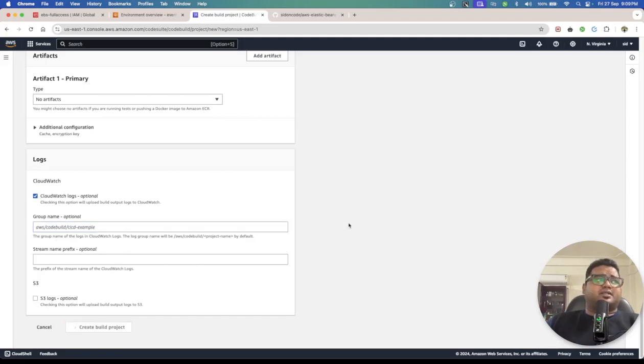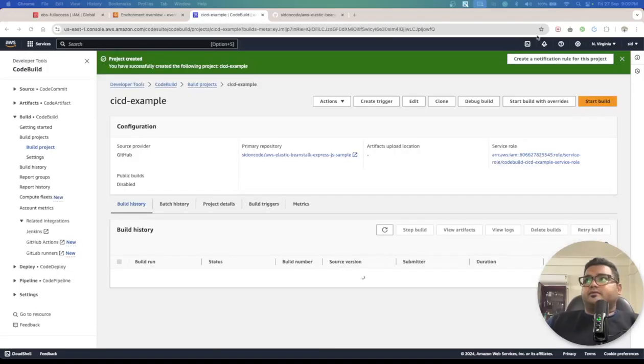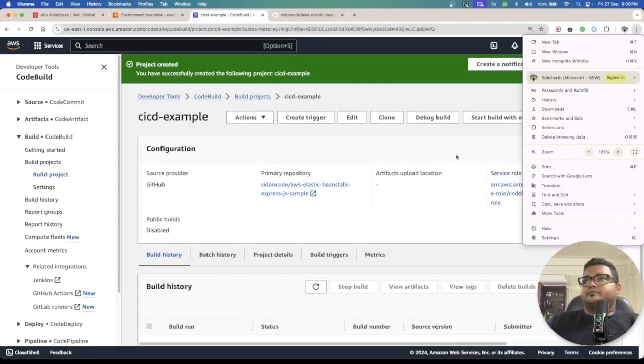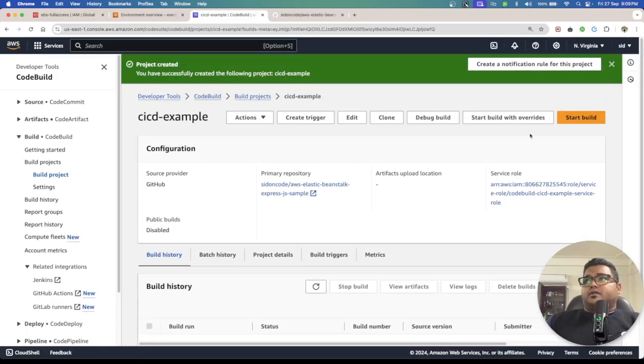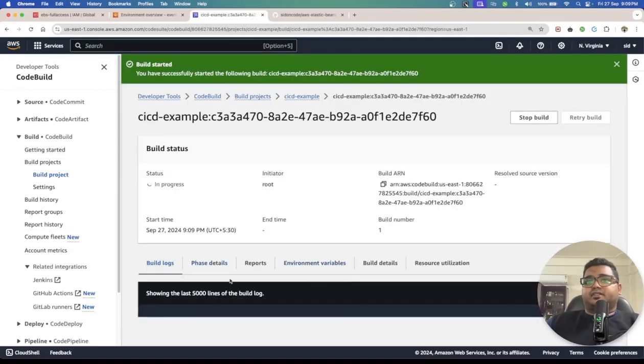So I will be creating the build project. Okay, so it is creating the build project. So I will click on start build, and this is the build history. So let's check the logs, how things are going to happen, right?